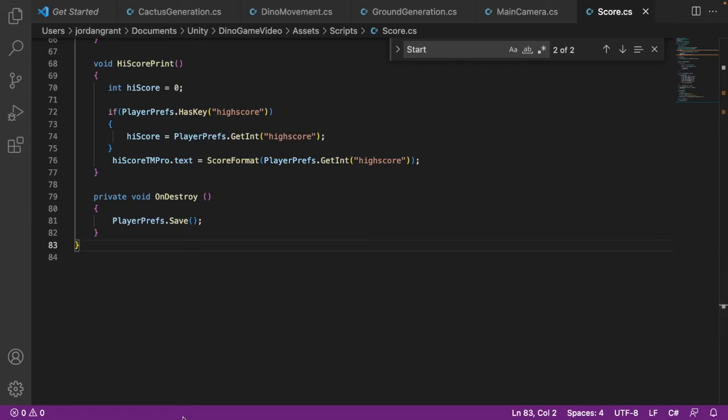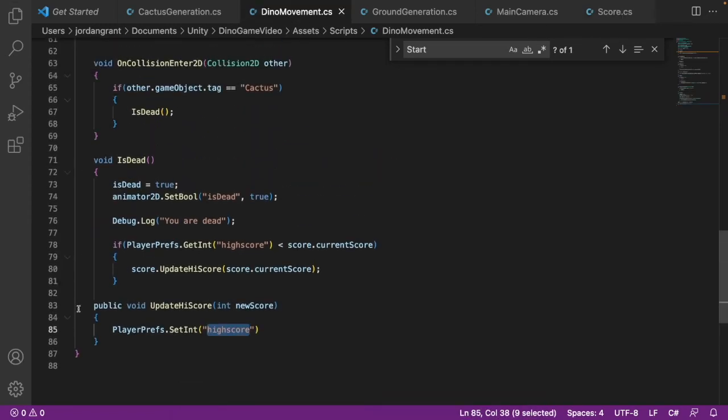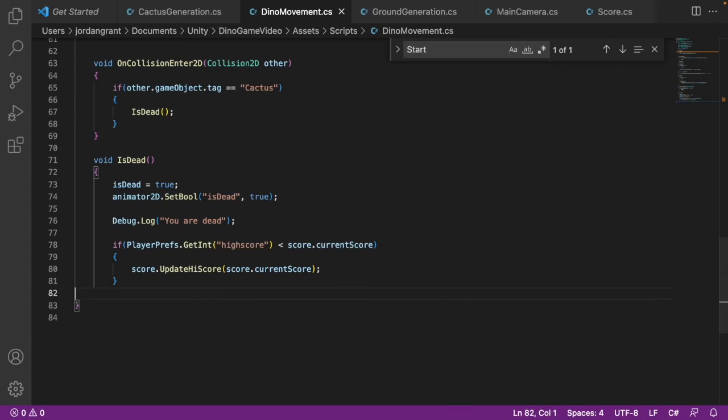Okay, on the wrong script. 83. It doesn't like what I did with my void thing, update high score. Turns out that I accidentally did it on here. I don't know why.